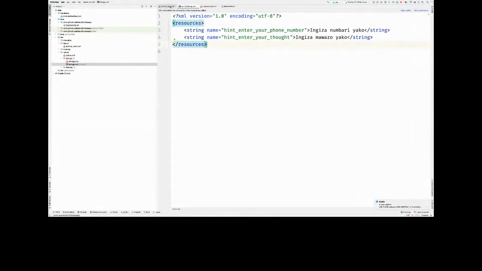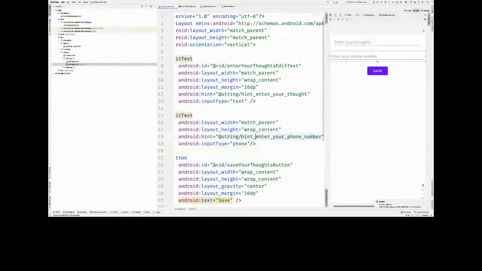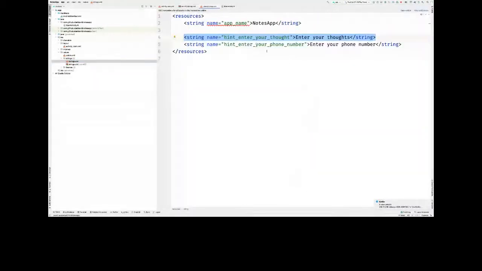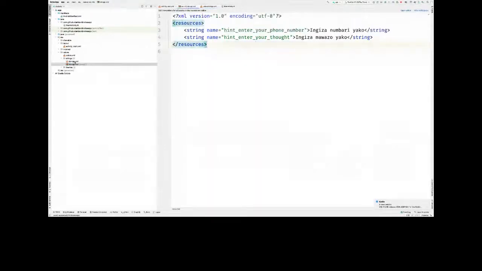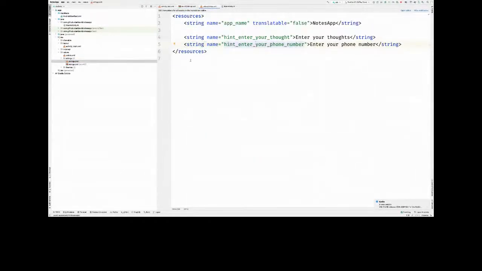But now that we have this string reference ID, we don't care. We just have to add a new string file, copy paste and change stuff. We just write a bunch of strings for every locale and that's it. It'll just pick it up because they have the same ID. So that's why I did it that way.